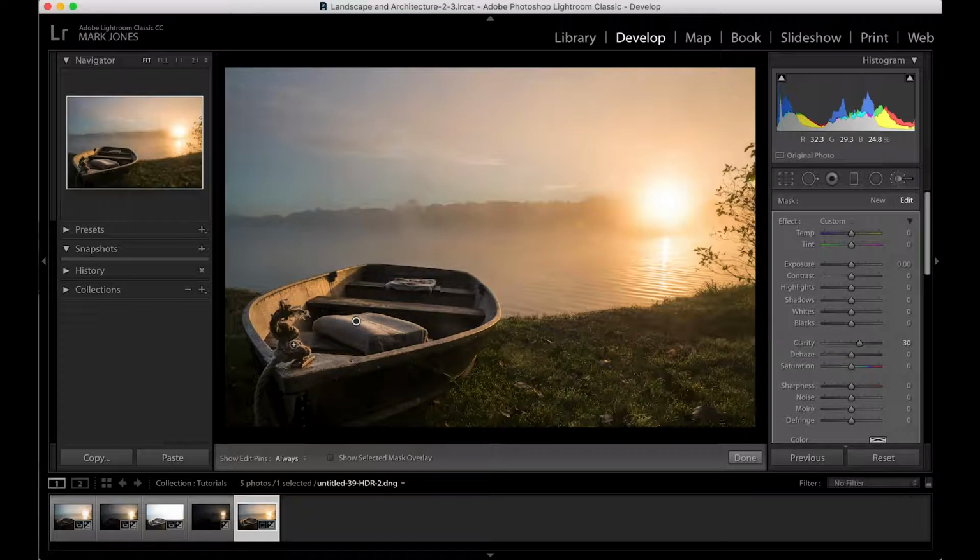Now you can already see the boat looks a little bit different because I made the clarity adjustment. Let's bring it down. See how much more dull it looks? And then I bring up that clarity slider, and it adds just a little more crispness to it. And that looks really good. I'm going to warm it up a little bit because it did lose a little bit of that golden color on there. But that looks wonderful. That's exactly what I was looking for.